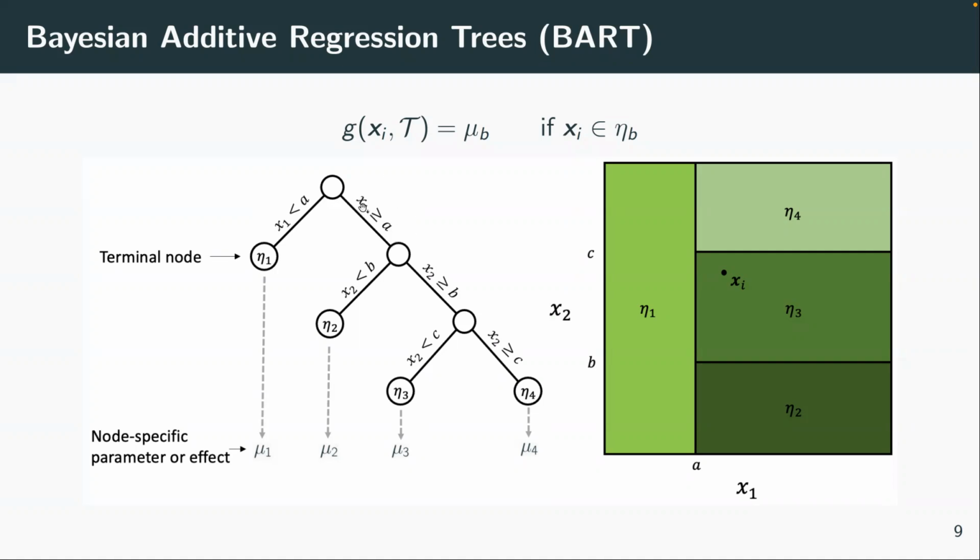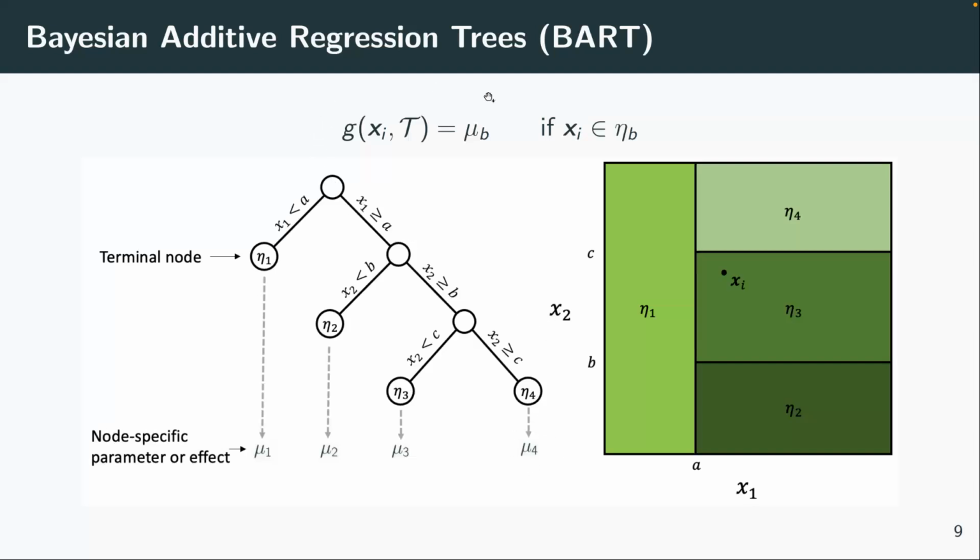Then this group of our data that had X1 greater than or equal to A, we further subdivide into multiple groups based on our other covariate X2. What this tree is going to do is divide up the data into different mutually exclusive groups, right? So this could be boys with obese mothers, girls with obese mothers, boys with non-obese mothers, girls with non-obese mothers. And then there's an associated mean parameter for each group.